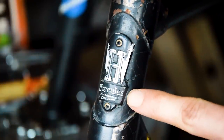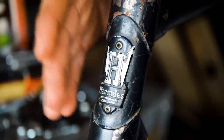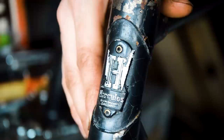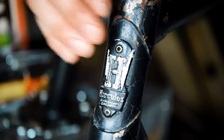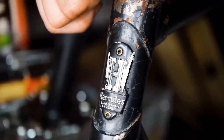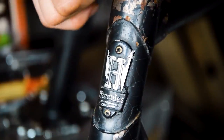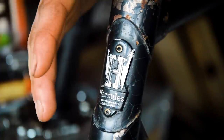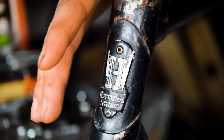Hopefully you can see on there, it says Hercules Birmingham. And that gives a fairly decent idea of when in the significant history of Hercules that the bike was actually made. So it's a good indication that it's pre sort of 1960 era. Some people say pre 1954 or 56, sorry, when they got merged into the one big company with the four others. So apart from that, I have no idea when this bike was made.